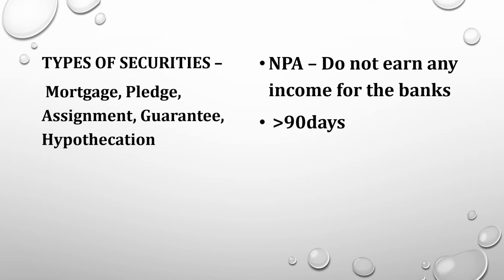Let us know what is pledge. Pledge is a bailment agreement between the debtor, the pledgor, and the creditor, the pledgee, to secure repayment of debt. So pledge is used when the lender, that is the pledgee, takes actual possession of assets. Next is assignment. Assignment constitutes an action taken with a contract. Assignment occurs when the owner of a contract, known as the assigner, gives a contract to the other party, known as the assignee. The assignee assumes all the responsibilities and benefits of the contract.